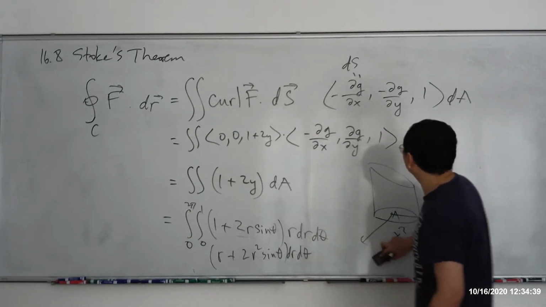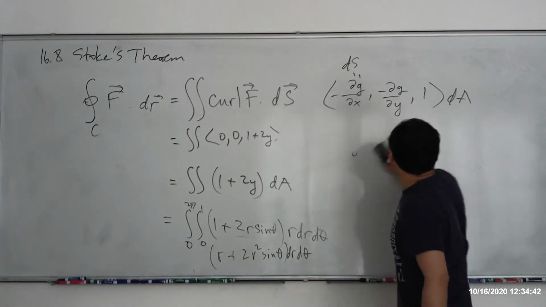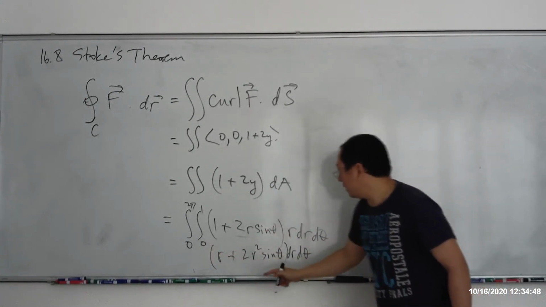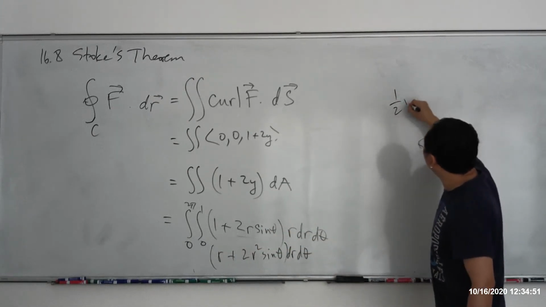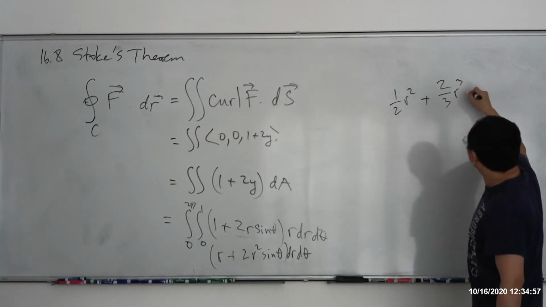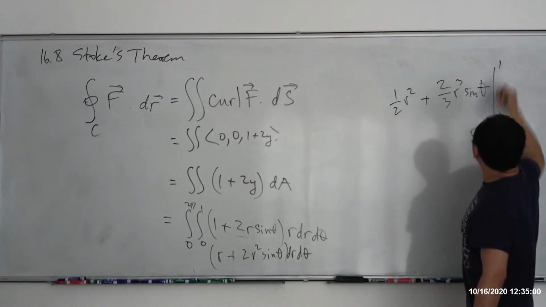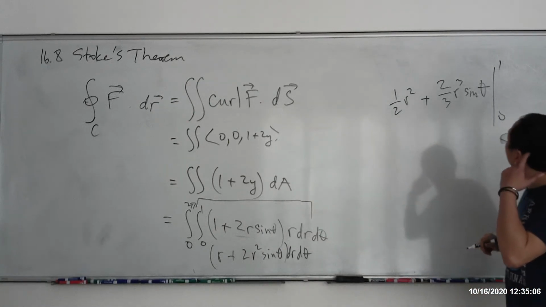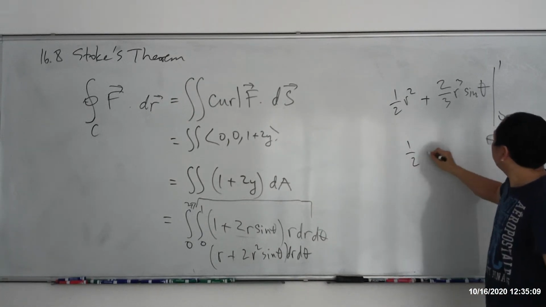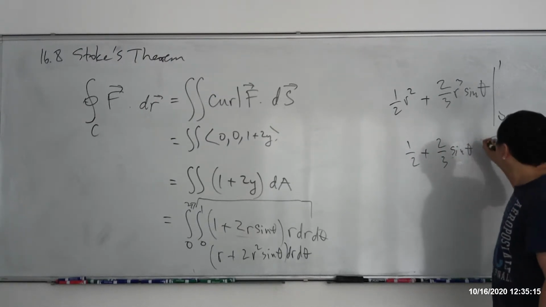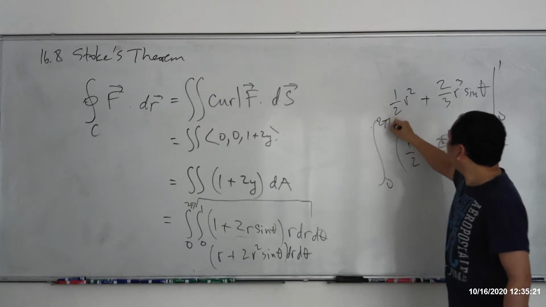Run from 0. Let me do it. Not hard, it's not too easy either. So let's do the integral inside. For r, the antiderivative is 1/2 r squared, and for 2r squared, the antiderivative is 2/3 r cubed sine theta, r from 0 to 1. I'm talking about the integral right here inside. And what is it? r is 1, so it's going to be 1/2 plus 2/3 sine theta. And now you integrate this in d theta, running from 0 to 2 pi.